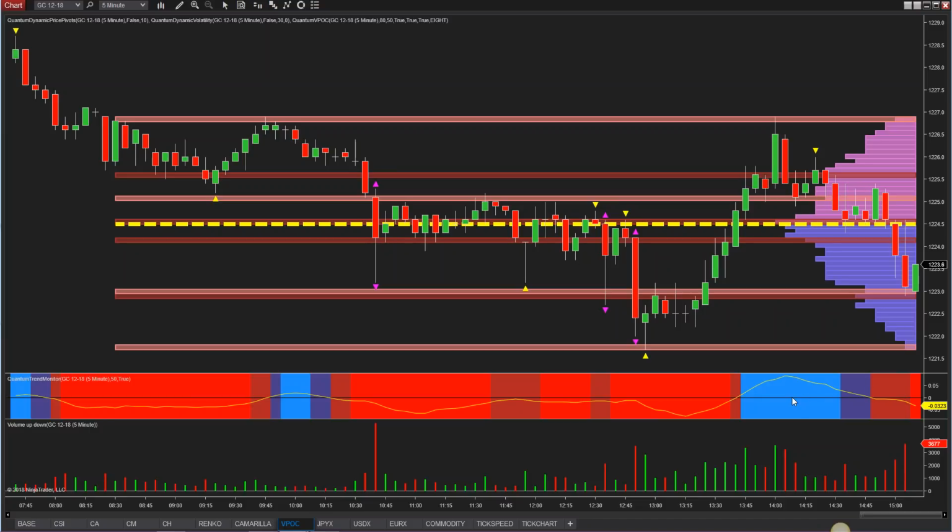You can also see down here we've had a nice change in transition on the trend monitor. We've gone very evenly from bright blue to dark dark red into bright red. It doesn't always do that. Sometimes it goes even from bright blue to bright red if it's a very fast change, and it may miss out one of these steps in between. But that is a full color spectrum, if you will, from one end to the other.